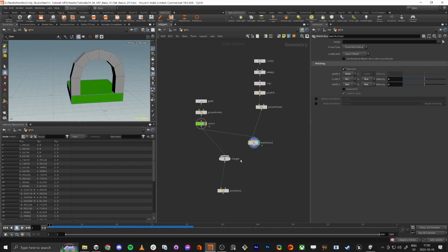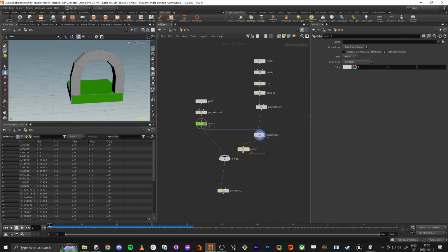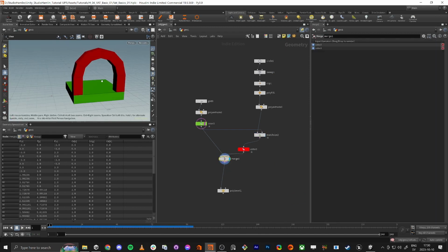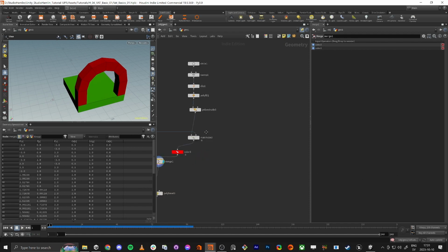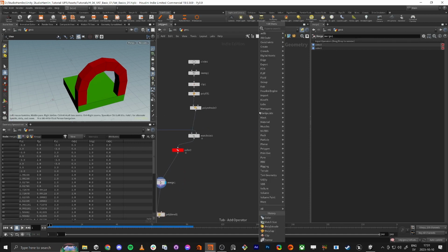Cool. So here we have this one, and we're going to make a color. We're going to make it red, I think. Let's do red, that's going to be super nice. So this one goes in here. So now we have this one. Now we just need to make the other parts around. We can use a box.